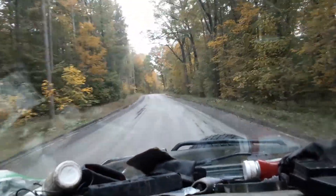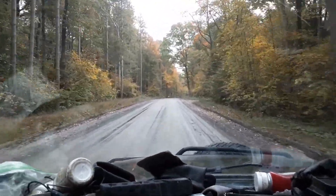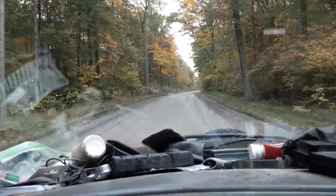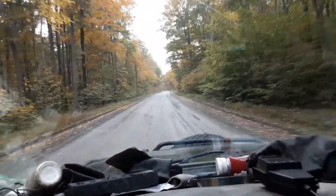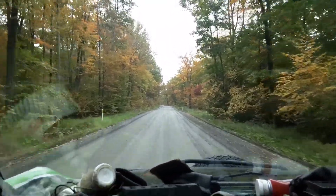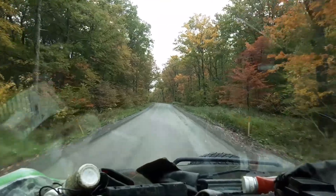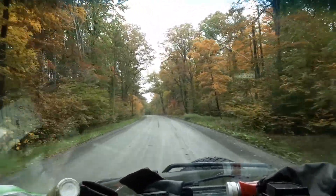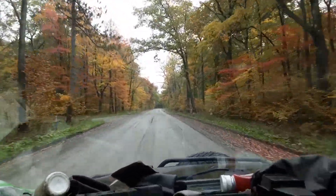Look at the color coming in! They graded this road right up again last week and it's dry and it's better. I still think they should have left it alone before that big rain, but whatever — it's rolling back in. Look at the color in here, oh my gosh, beautiful! I'd say about a week and it's gonna be peak here, it's getting real pretty.